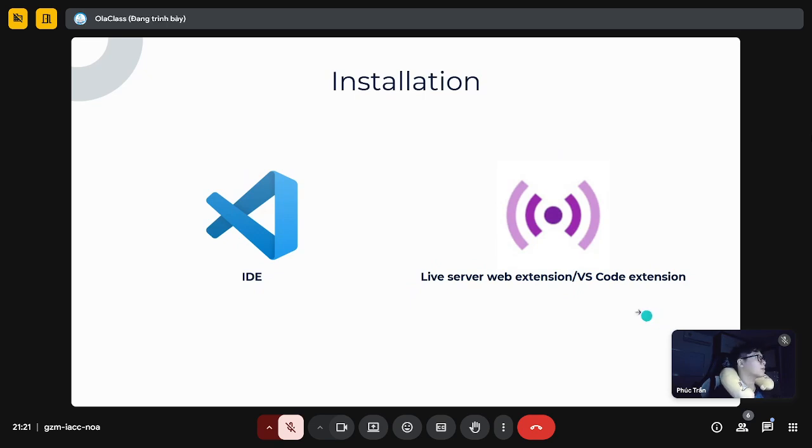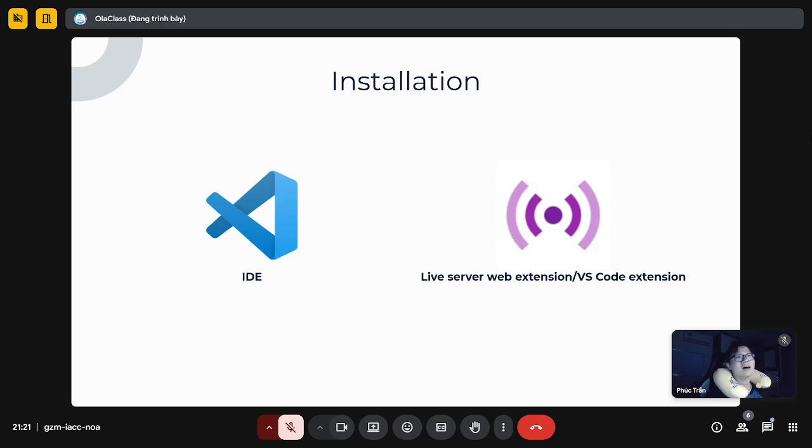I highly recommend this version instead of Live Server Web because, in my experience, the web version sometimes didn't work for me, or I can say most of the time.